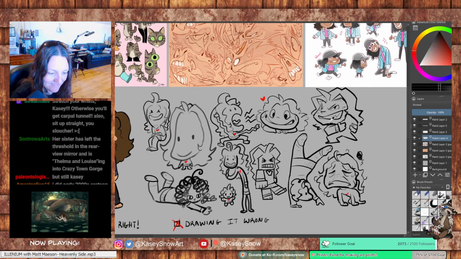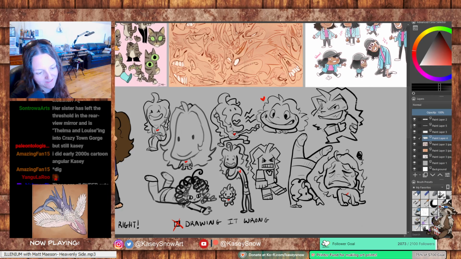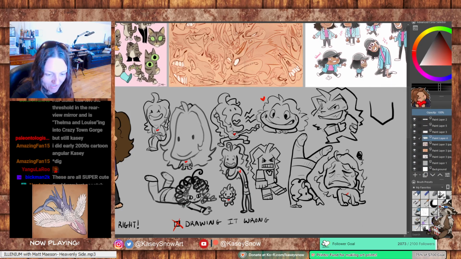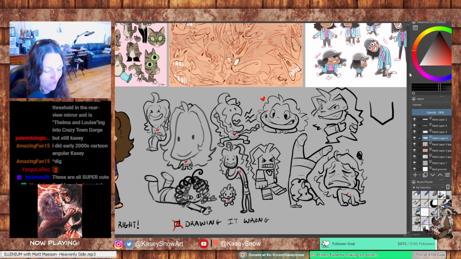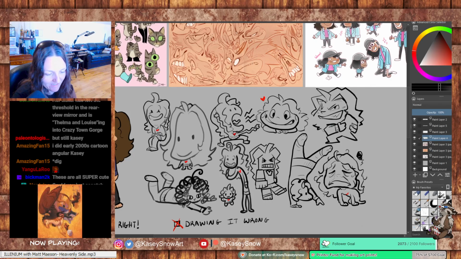At least I am a little bit better stumbling on... I'm trying to do a weird cheek shape, and it's just not working. I feel like I always have this default, when I'm drawing a chibi, it's always that basic anime jawline, and I'm trying to break that, but I just don't know. I'm trying to break that and still make it angular. It's not really working.